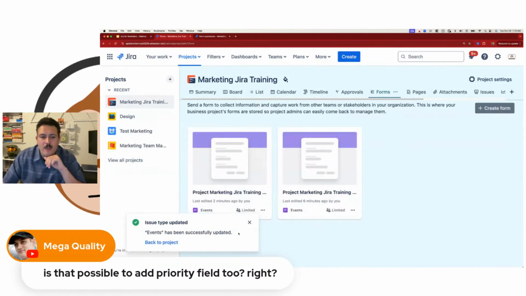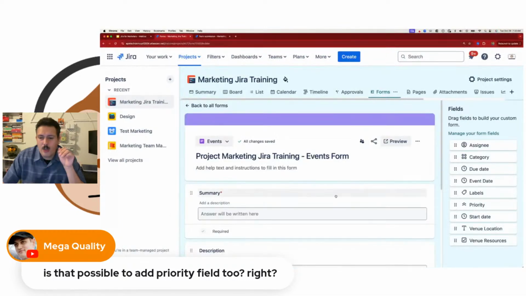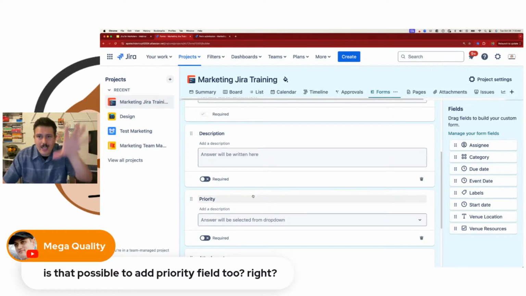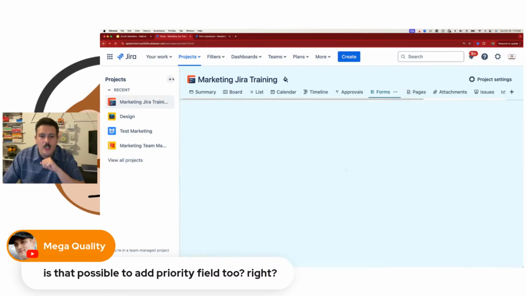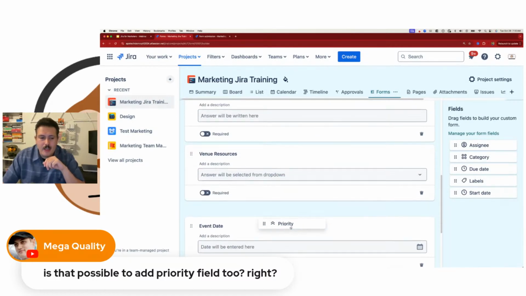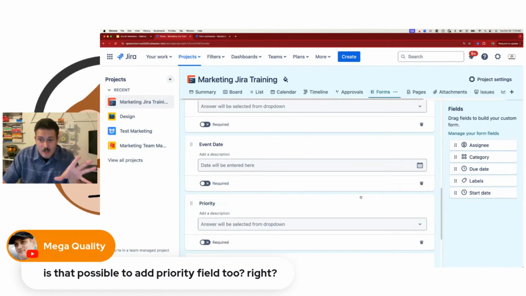Now when I go to my form, the original one, I can drop in priority. If you want to give whoever's submitting the request the power of priority, we can do that there. Oops, I definitely went to the wrong form. Let's go to this one. If you want to give the person creating it the responsibility of selecting that priority, you can definitely do that. But also keep in mind that you could keep things on the side, not part of the form, that you can utilize as well.